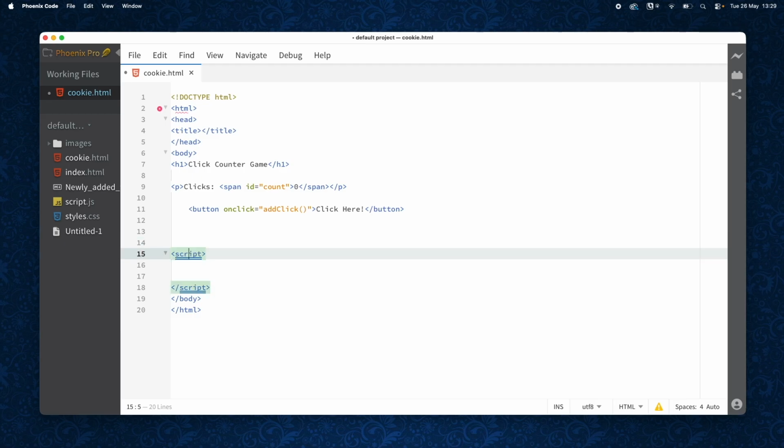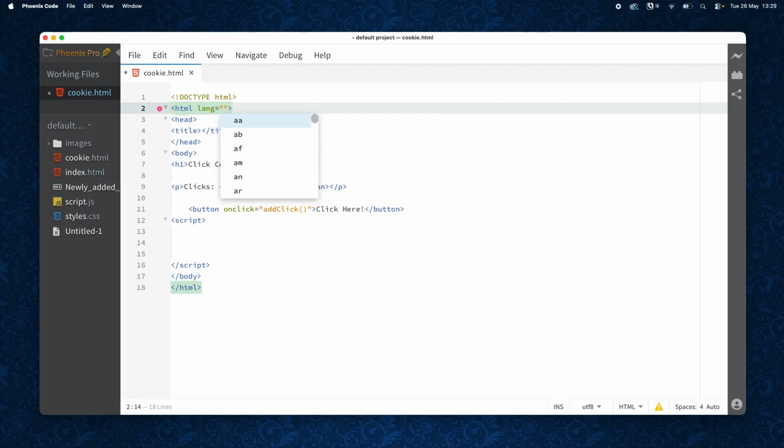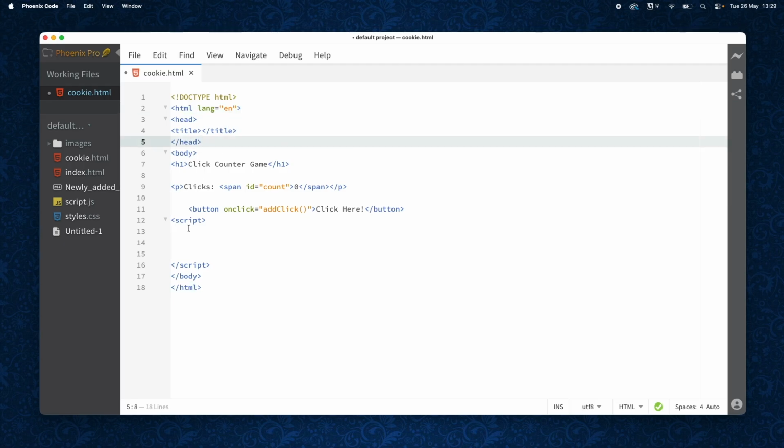And the function is going to be in our script, right? So I'm going to put that inside my script down here. I don't like this pink X at the top of it. It just annoys me so much. So let's satisfy it and put lang equals en, for English. That should have satisfied it, so I get rid of that little pink X. I know that annoys other people too.